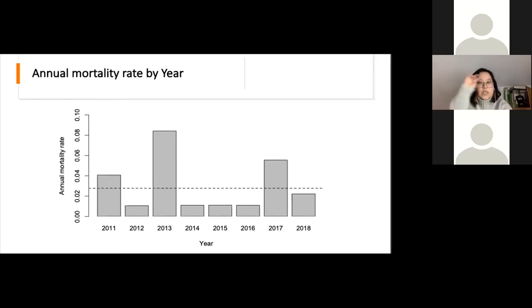Mortality rate for each year observed can give an idea if there are any extreme events such as weather or invasion by pest. In our data, it can be seen that mortality rate in 2013 is significantly higher than the other years. It's not possible to know for sure whether this is real or an artifact of the small data set, but it's interesting that in 2013, there were actually 2 extreme events in Toronto. One was a flooding event in July that was the most costly natural disaster in Ontario history. And the second and possibly most likely cause of high mortality was an ice storm in December of that same year.